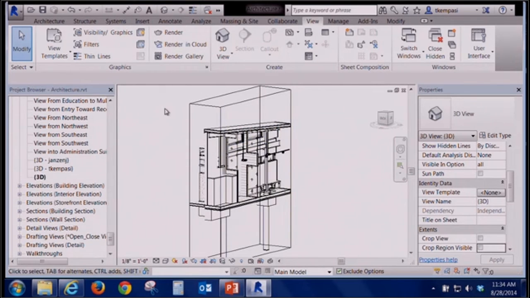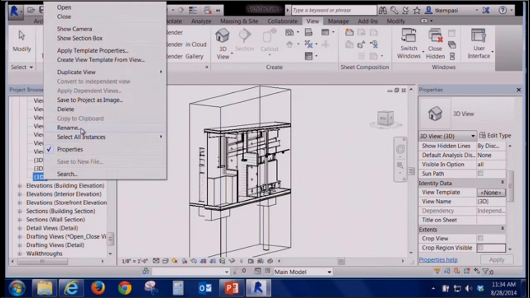Okay, same thing with a camera view. Okay, so let's rename this one.